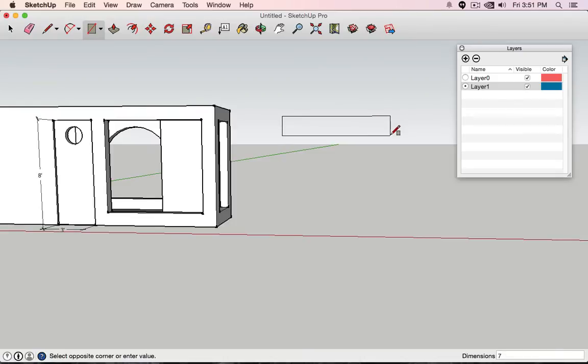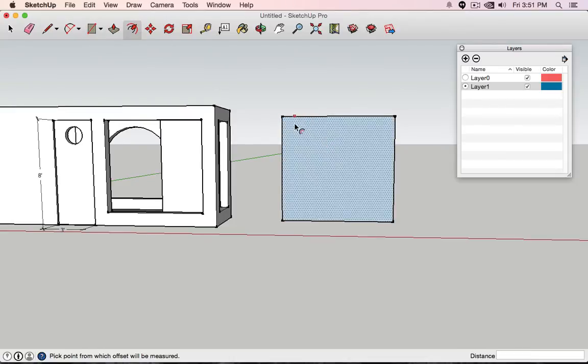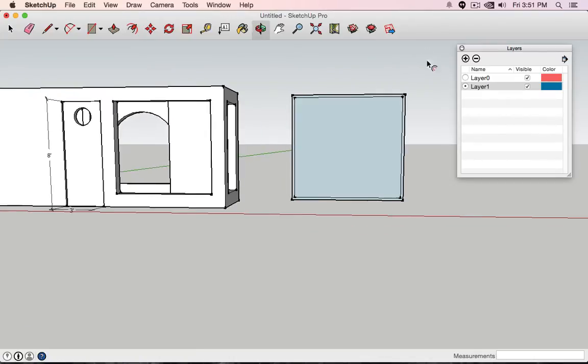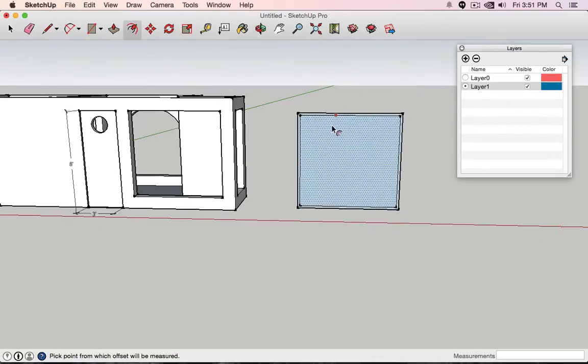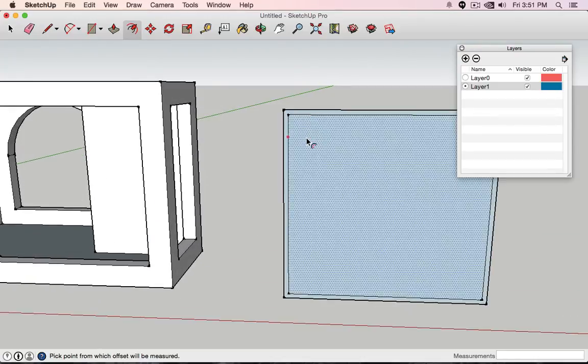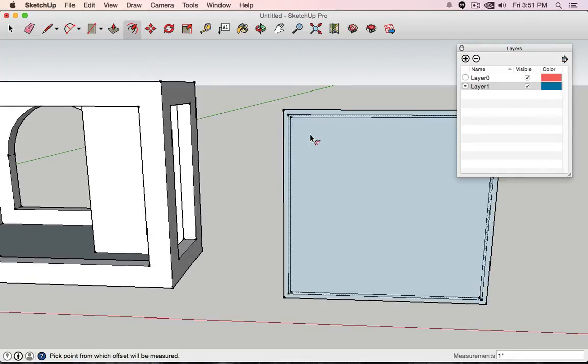So 7 feet, spacebar, 4, spacebar, 3/8 inch, comma, spacebar, 7 feet. Enter. There it is. So let's say we would like to have maybe a 2-inch frame. Great. And maybe then there we have another 1-inch frame.